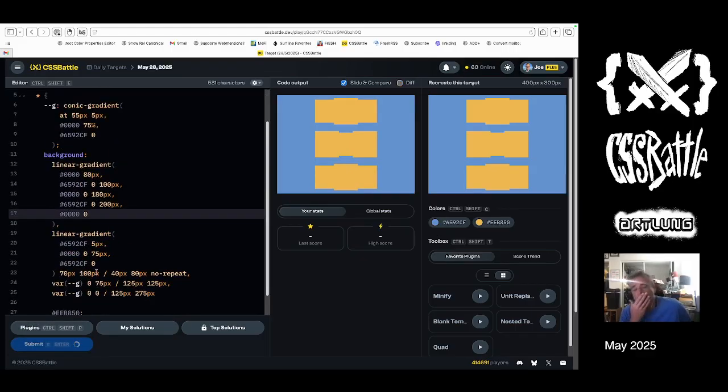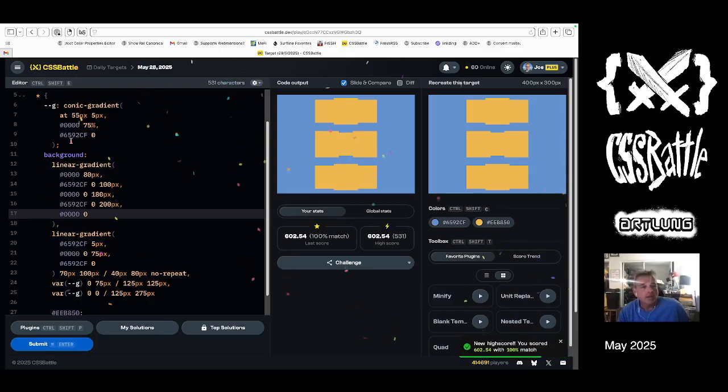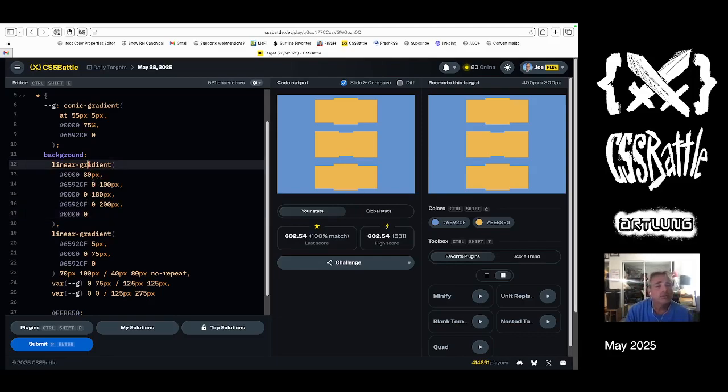Is it great? It gets the job done. These do not have sizes. Yeah, they don't have sizes. If I did this in percentages, is that better? Oh, no, the linear gradient does have a size.